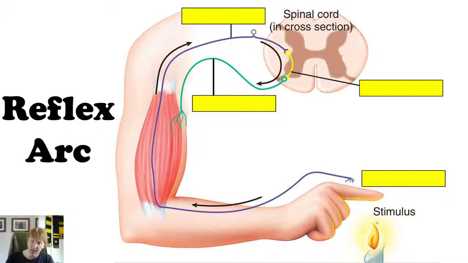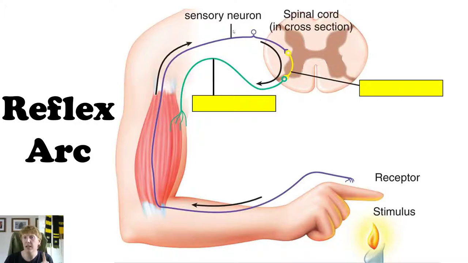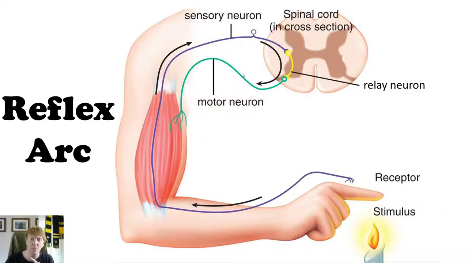Here we go. You've accidentally put your hand over the candle going, ooh, that's going to be hot. And the first thing that's going to detect it is actually the receptors in the skin. So receptors in the skin detect that, oh, this is a really hot candle, and they start sending a signal through this neuron. And if it's bringing information from the outside in, it is going to be a sensory neuron, right? And so the sensory neuron comes all the way into the spinal cord. And then we've got this yellow neuron here, which is joining one neuron to another, which means just like a race, it is going to be our relay neuron. And so you can see the relay neuron in the middle just here, and it joins straight to some sort of neuron, which is causing a muscle to move. What was the thing that caused a car to move? Oh, a motor. So a motor caused a car to move. So this must be a motor neuron, okay?